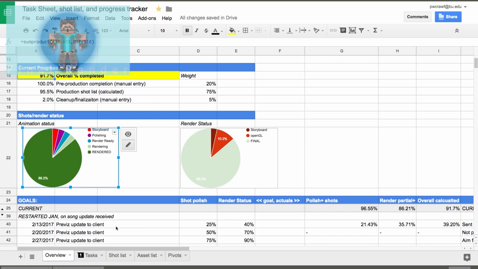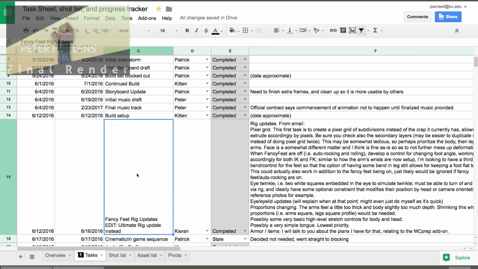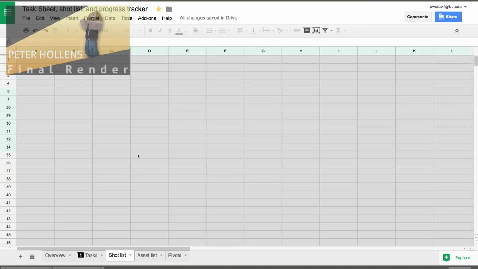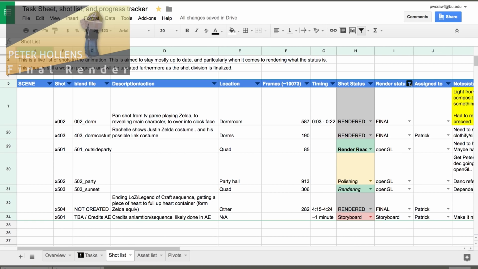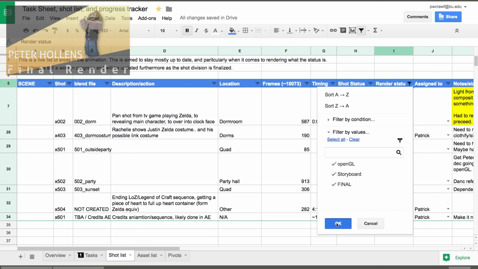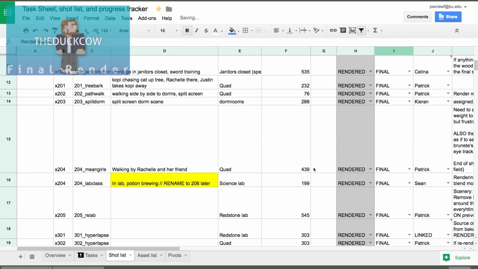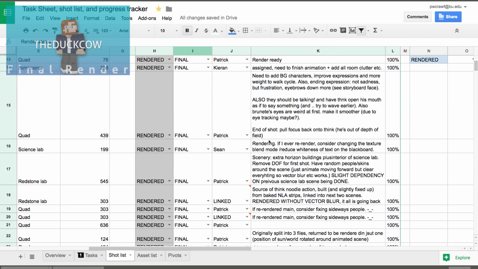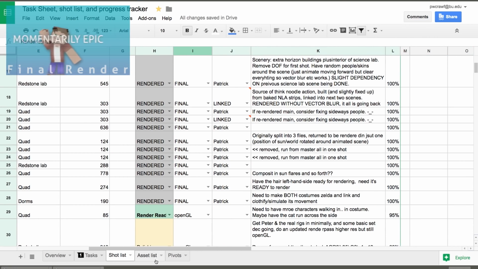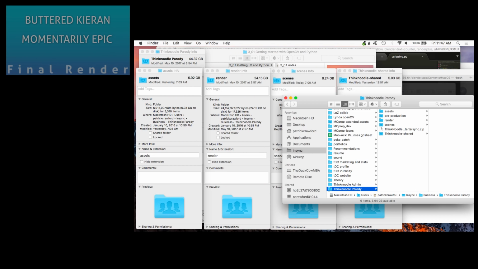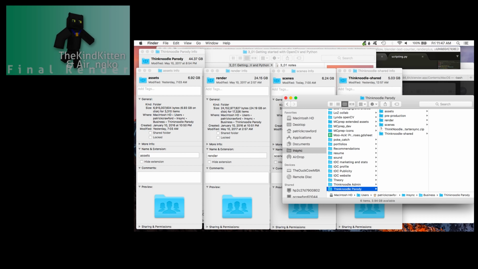Finally, on a more boring project management standpoint, we actually used Google Sheets to track progress towards the shots and activities in the animation overall, which gave us a tracker to see how we were progressing over time. This is a good way to keep track of what's going on and not lose sight of the end goal. At the end of the project, it was over 44 gigabytes in size, of which 24 gigabytes of that was render files alone.